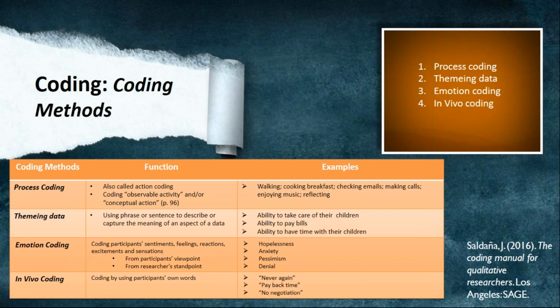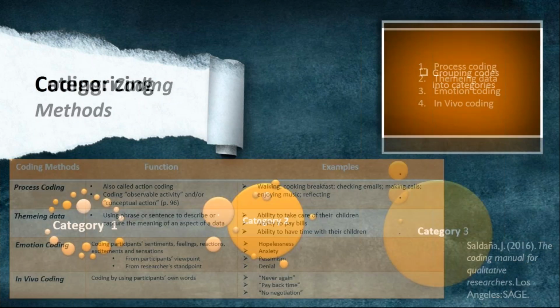So that's how you're going to help develop the code. The reason why you have to choose a coding method is to help you in the second stage when you reach categorization, because if you did not use a specific coding method, the constructions of the codes may be dissimilar. Because of that, it's very difficult for you to compare and then categorize the codes. So that's why it's always advisable to choose a coding method or coding methods for your analysis.